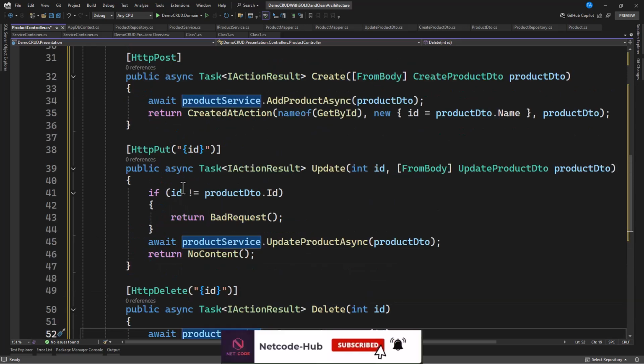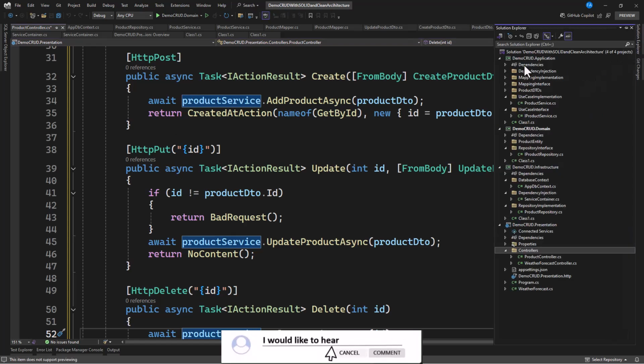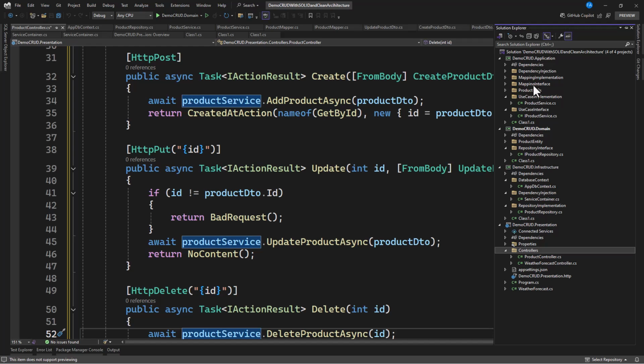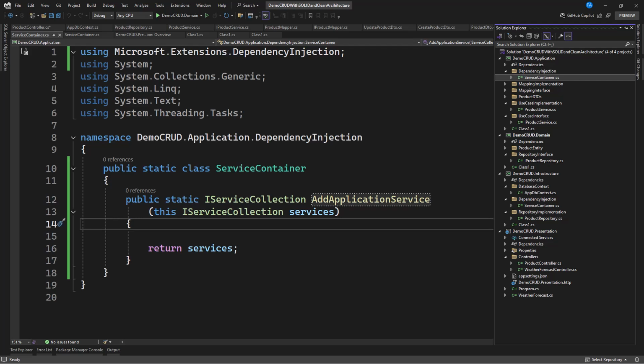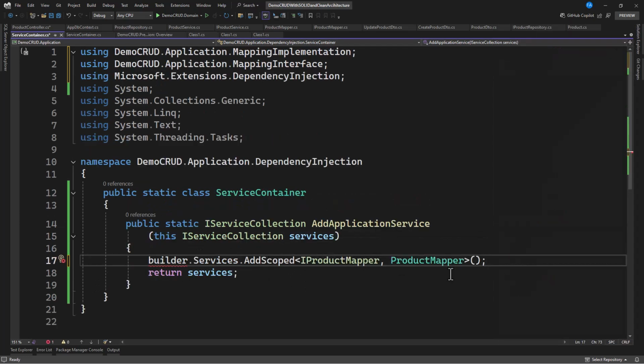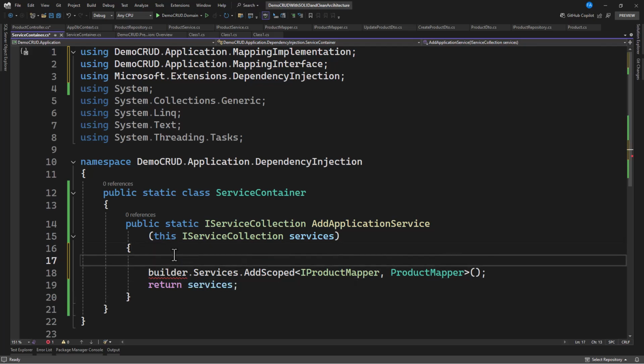Now the next thing I'm going to do here is register this in the various dependencies. So let's go to the application. Now from the application, we created a mapping service to handle it. So we go to our dependency injection, and in here we're going to say builder.services.map. We can add it as scope or singleton. We want to map the IProductMapper and this. After that, we also have our service. That is where this mapper is sitting between. So we need to also make that happen.